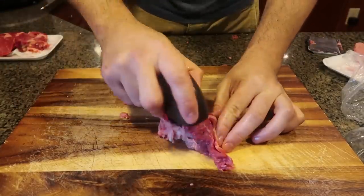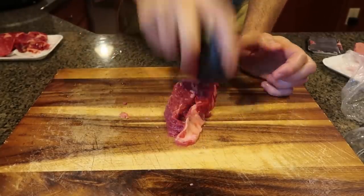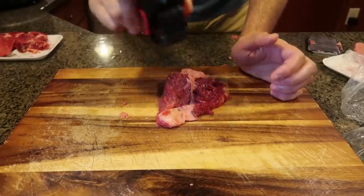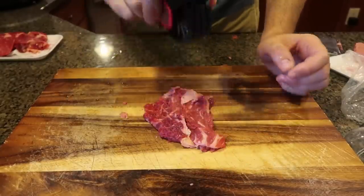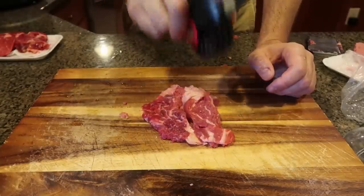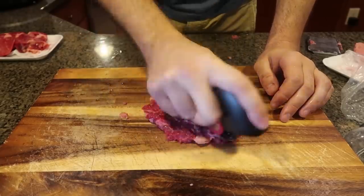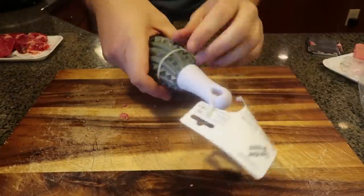Maybe if my pork was much smaller it would work a bit better — probably best for the steak, not so much for the pork. This is kind of doesn't tenderize because look what's happening — it just falls apart on me, so it doesn't really roll. I wish I would use the other gadget where I can just stab it like that. Instead of rolling it, it almost works better whenever I stab it. Rolling power does not work that well, even though it's a good idea. The first gadget does the same stabbing a little bit better because it has a much much bigger surface that it tenderizes the meat.